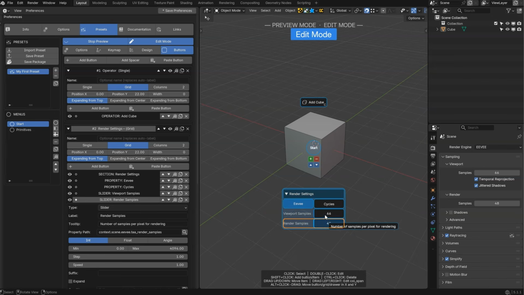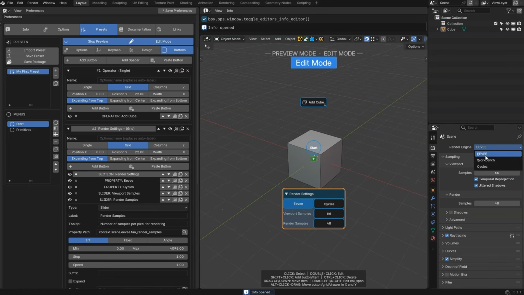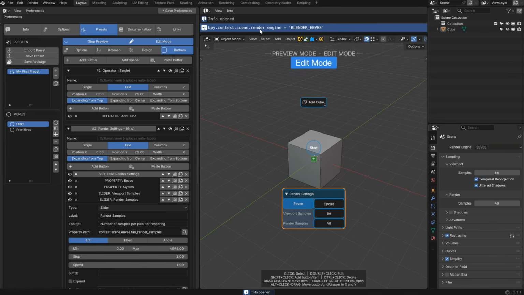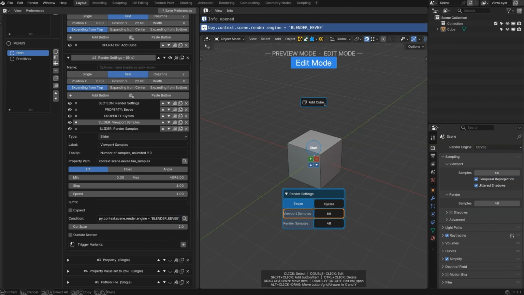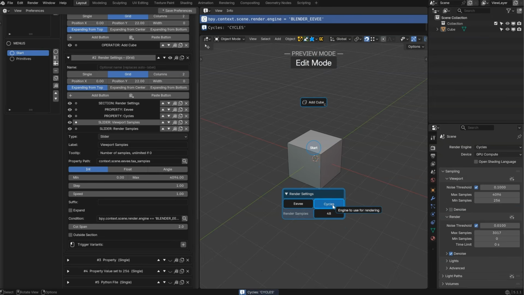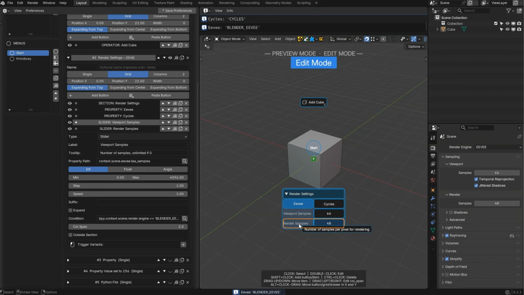I want to make these two buttons only visible when EV is active. Okay, so I can do that. Let's show this one once again. Activate EV, copy this, and in this button, in the condition, I will do that. I will enter equal, like that. Now, let's disable this. If I go in cycle, as you can see, you don't see the button. Nice, perfect. So let's select the second one, and let's paste once again this, and press equal, and bam.